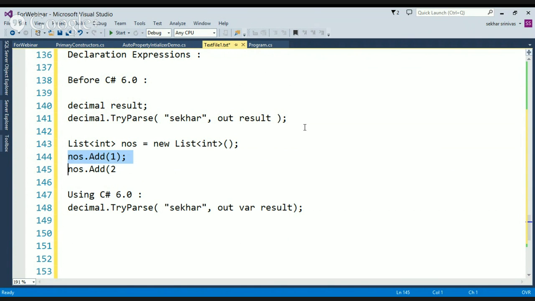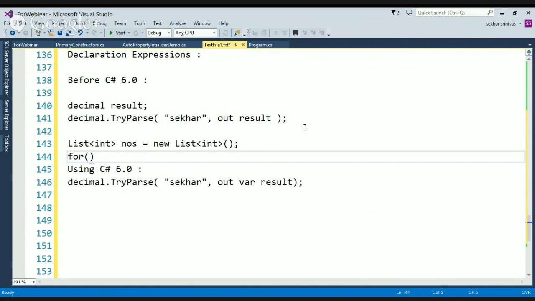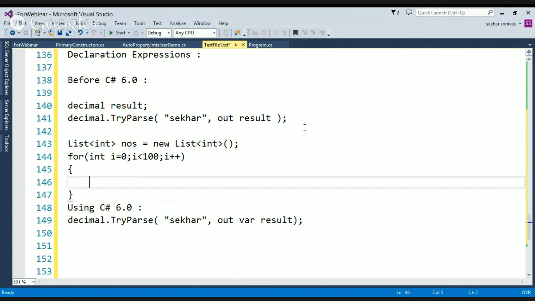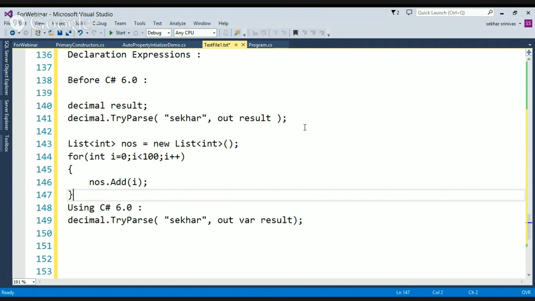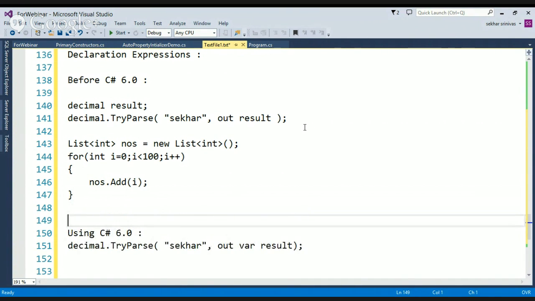To make the thing simple, let me say for (int i = 0; i < 100; i++), assume that this is for adding the numbers, so I can say numbers.Add(i). So we will have a collection of 100 numbers here.